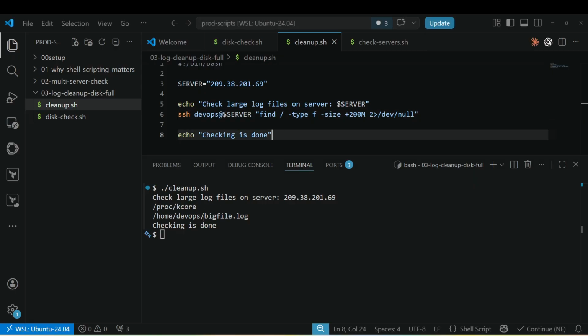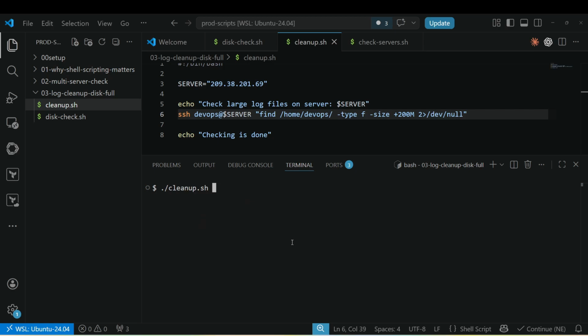So I know the location of this particular file, /home/devops/bigfile.log. Now instead of scanning the whole root partition, I am going to copy this location and filter by that particular location. All right, I'm going to run cleanup.sh once again.